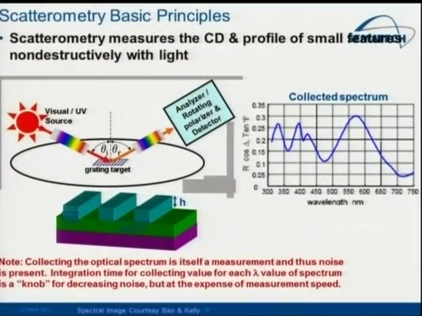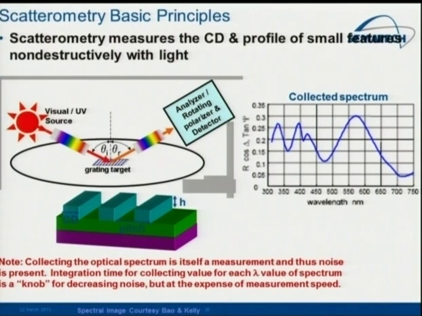It's also fairly expensive with regards to what it costs compared to the next technique I'll talk about. And it can be very difficult to measure a lot of features if they are very deep or very high because you need to be able to extract the secondary electrons out. So it is heavily used in process development. But there's also an alternative that is widely accepted in the industry, slightly different method. It's used mostly for process control, and I'll explain why.